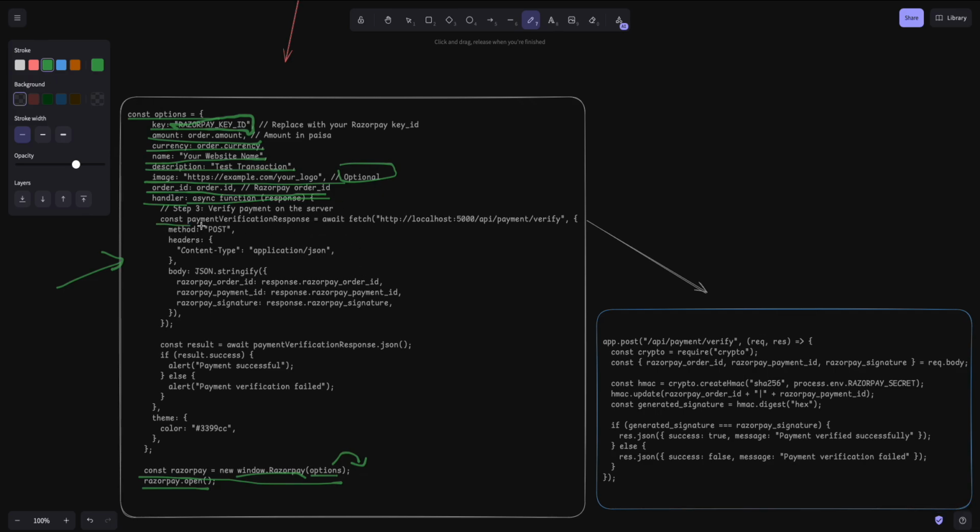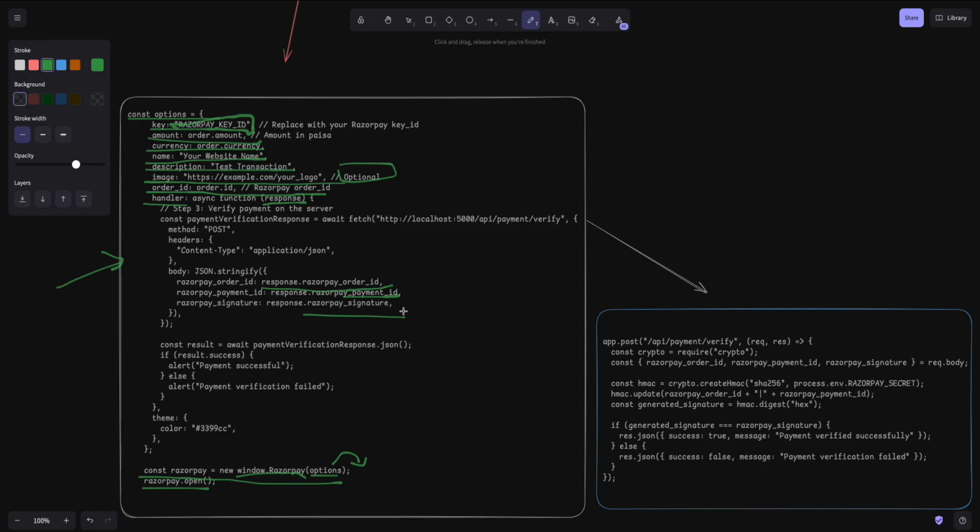After performing the checkout, we will get this response parameter. It contains order ID, payment ID, and a signature.